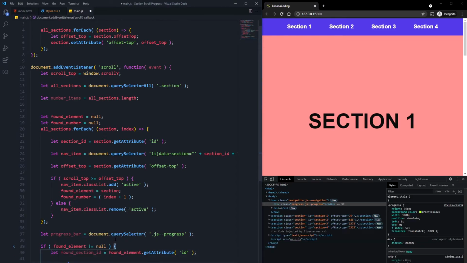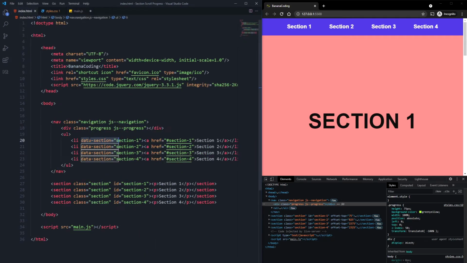And we say let navigation, meaning the navigation with the blue background here, is equal to document.querySelector. It has the class of, let me see what we got, navigation, or js-navigation.